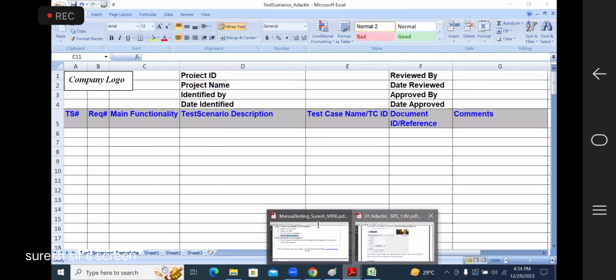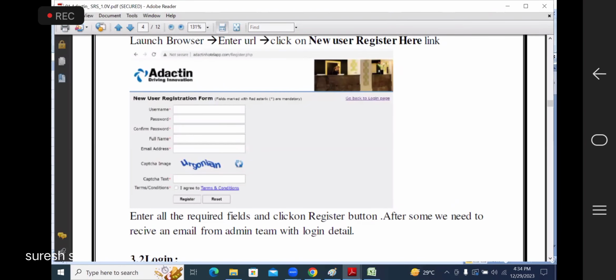We can find it by referring to the SRS document. If we refer to this particular SRS document, we can see that this particular logo needs to be provided in the required document.